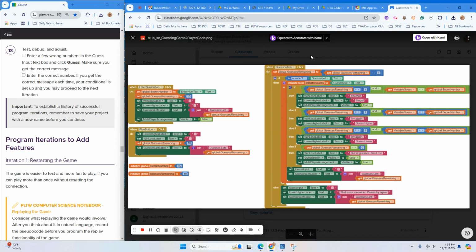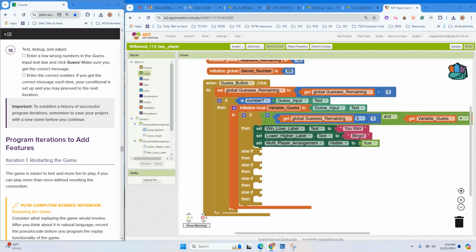After that date, a code like this that you're seeing on the screen right now, a screenshot image, is presented to you so that you could follow along and match your instructions and see what the block code looks like based on what your instructions say. You're putting a puzzle together. You're taking the written instructions and the information you have learned and will learn in MIT App Inventor, and you're putting them together to make this code. So that's our little intermission break right now. We will get back to this.